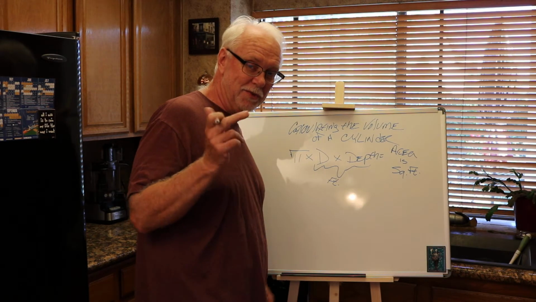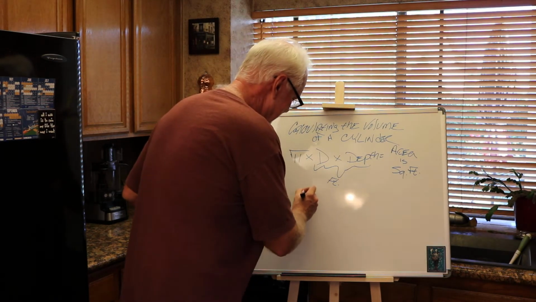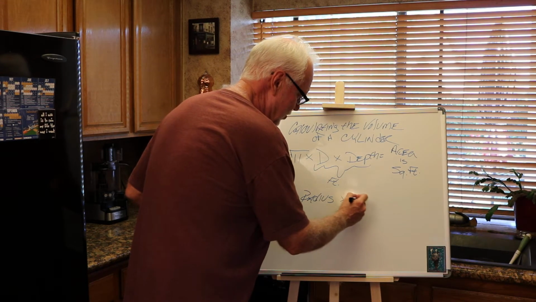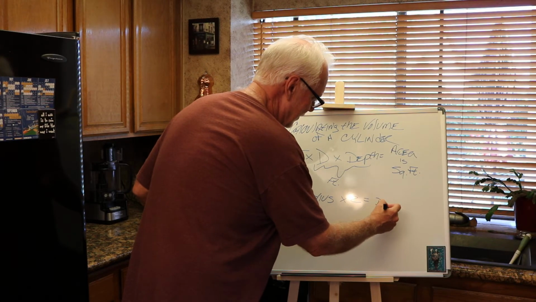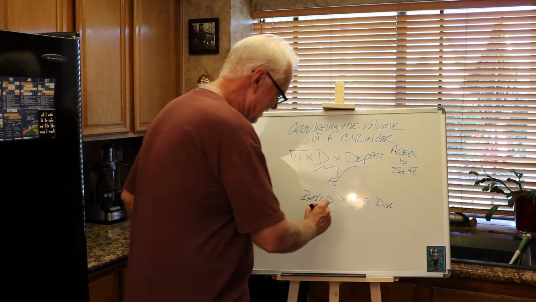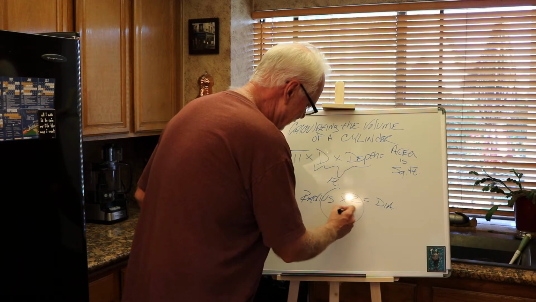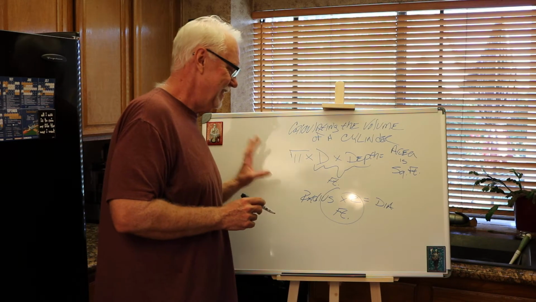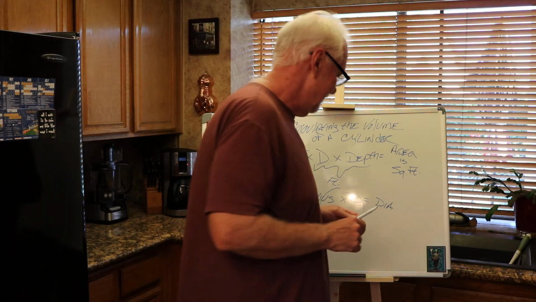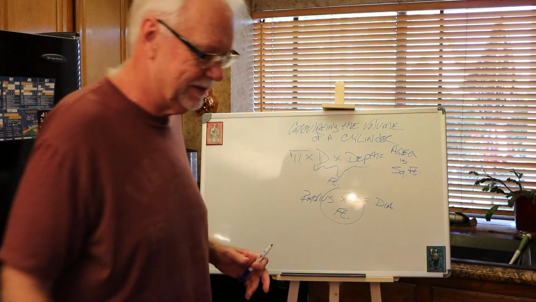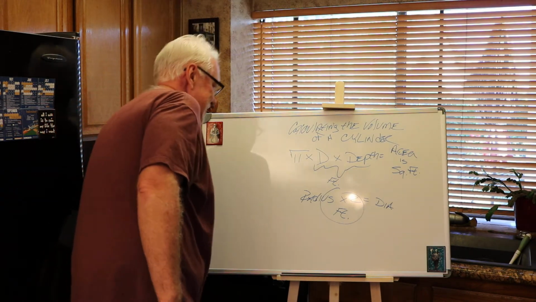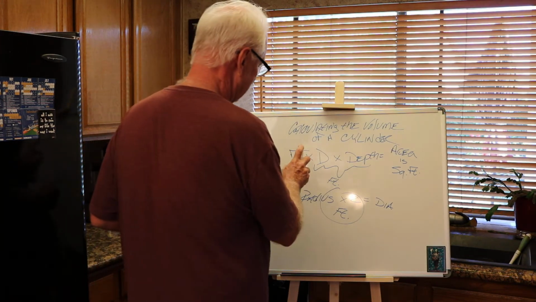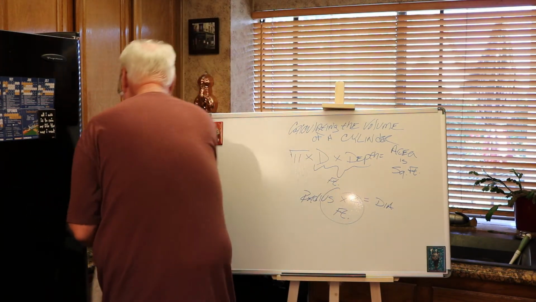Now remember, if they give you the radius, you have to multiply it by 2, and that will give you the diameter. Again, this all has to be in feet. Everything has to be in feet. Okay? So anyway, that is the area of a cylinder. Now what I'm going to do is erase this. We're going to take it one step further. Okay, now we know how to do an area.